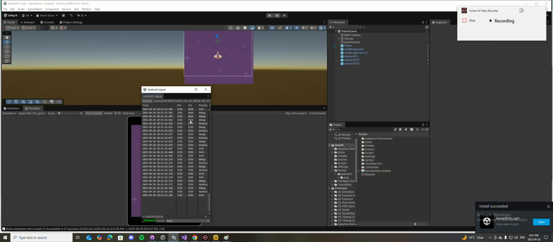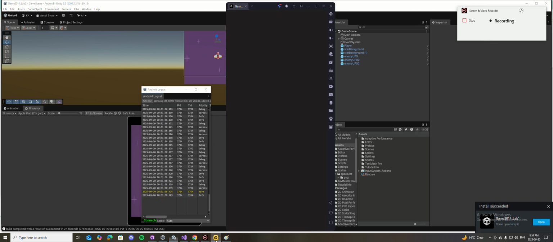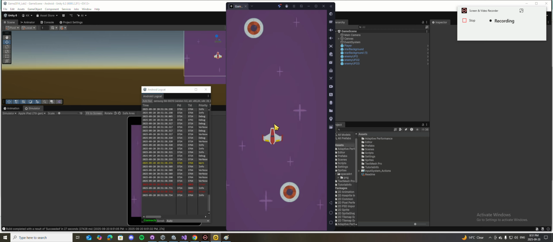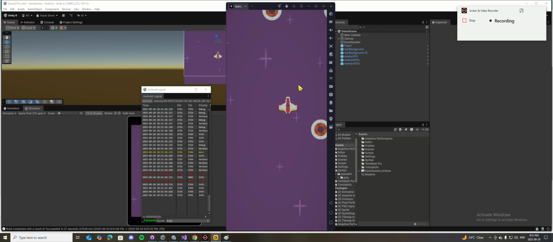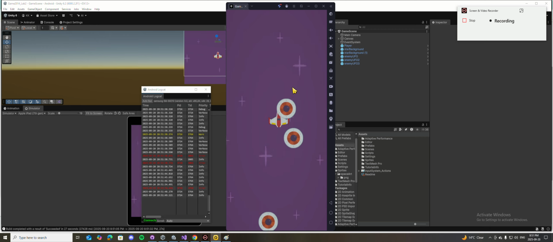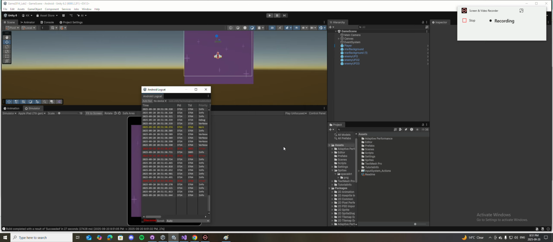So this means the Android build is already playing, and you can see here in the LDP player, the player is moving around, getting hit by the enemies, pretty smoothly. Enemies are just moving like a zigzag. And yes, that's all for Lab 2.